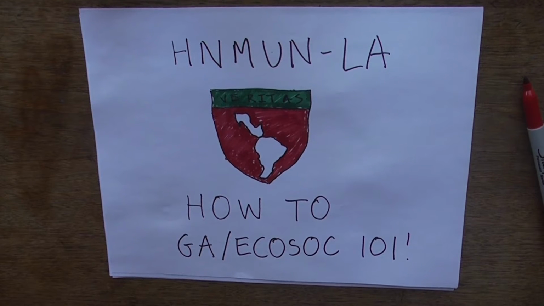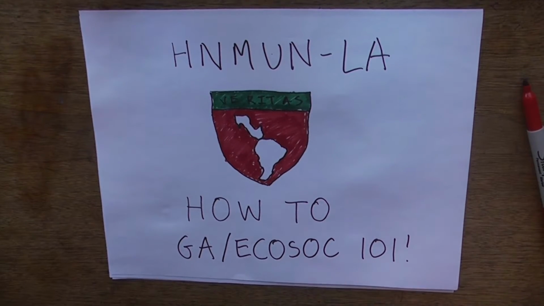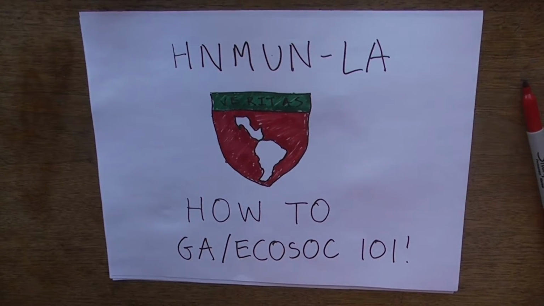This short tutorial will explain how the timing and the format of a General Assembly or an Economic and Social Council will work, as well as explain how to make motions in committee. The ultimate goal is to come up with a draft resolution that will get passed by your fellow delegates to address many of the problems within the given topic.